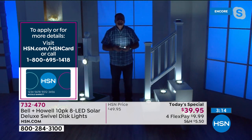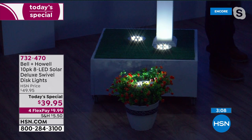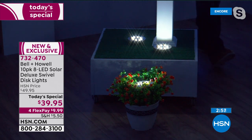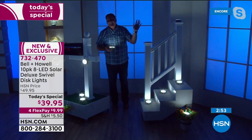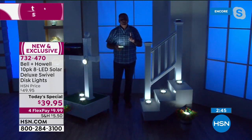But you can put these in planters as well. Take a look at the plant that we have on the ground over here. What I love about that is the way it blends in with the whole thing. Around a pool deck, imagine having these in pots out there. It would look absolutely fantastic. I love the fact that you can put them on your mailbox, fence posts. I have a neighbor who had a great idea. He put them on all four corners of his dock, which I thought was great, because if you're out there at night, you don't want to trip and go over the end. I thought that was an absolutely brilliant idea.